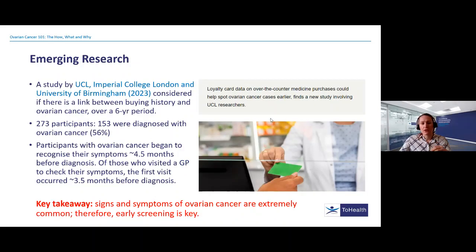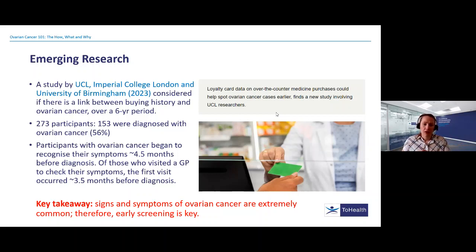Now, I mentioned to you at the start this new research that actually came out January of this year, which I thought was really interesting to share with you today, particularly when we're looking at some of those key takeaways around understanding signs and symptoms. So, as we've just seen, the signs and symptoms of ovarian cancer can be really unclear in the early stages of the disease, which leads to some people actually self-medicating and treating themselves with medication from a local pharmacy to alleviate their symptoms instead of going to a GP, as they might not think that their condition is serious.